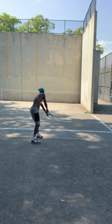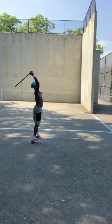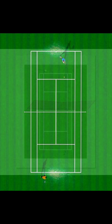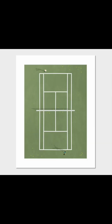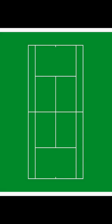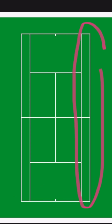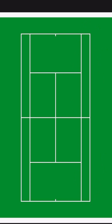We're going to focus on the lines of the court today and where you can and cannot go. So take a look at the court from this perspective. When you serve, you want to start on the right hand side of this line at the bottom. That's called the center mark. The line going all the way down that you're standing on when you serve is called the baseline. This is the doubles alley, so you never want to hit into those alleys on the right and left hand side when you're playing singles.